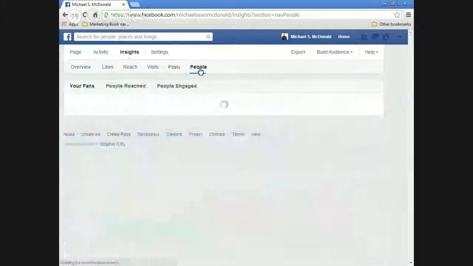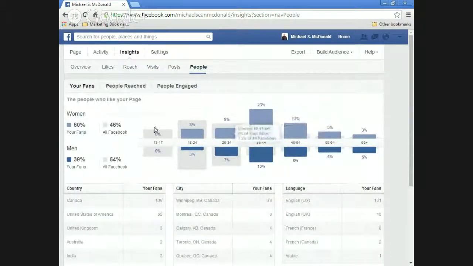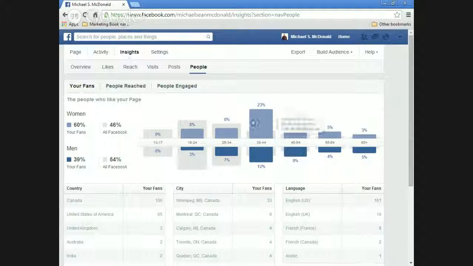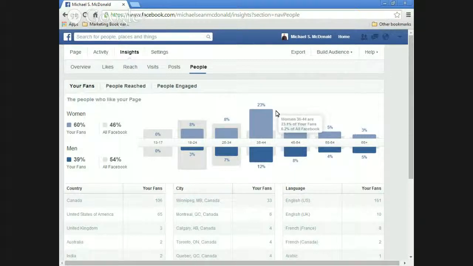All right, and then the people. This tells you who likes you. According to this, most of my fans are women between the ages of 35 and 44. Men at that age are 12%. So my audience pretty much is 35 to 44-year-olds. So I've got to think, when I am posting, what do people in that range like? You know, I'm not going after the 18 to 24-year-olds. Not bad here at the 25 to 34s, but I'm like 35 to 44. That's my crowd. And so that's where I really need to concentrate on posting.